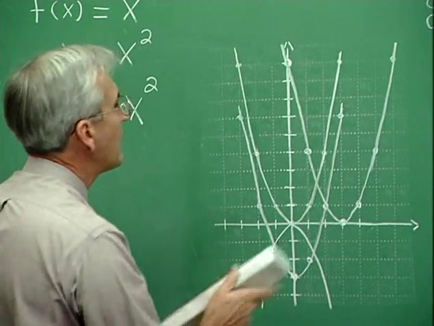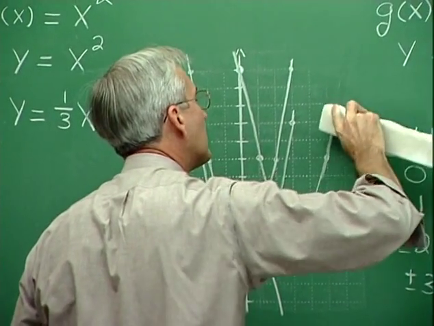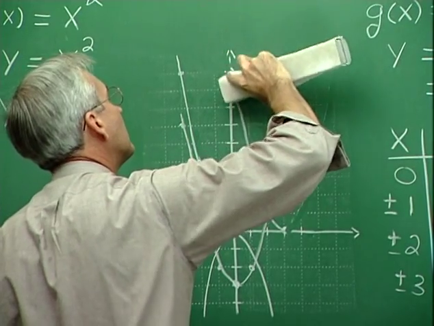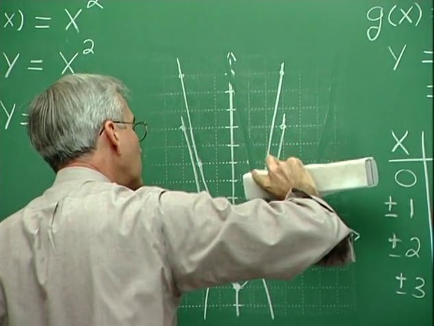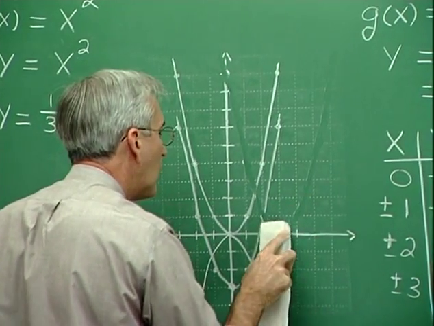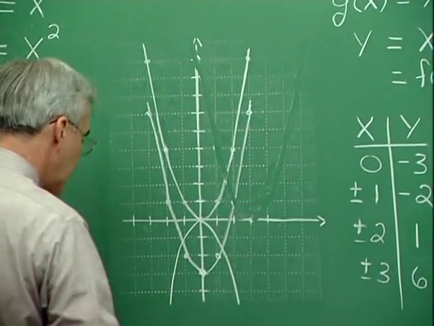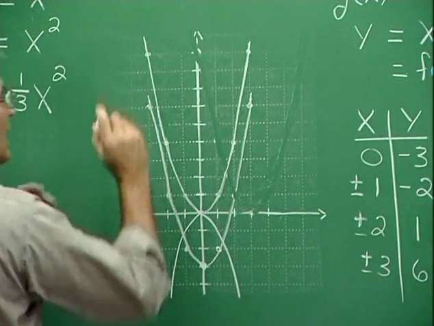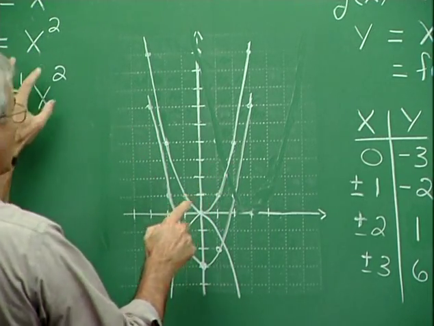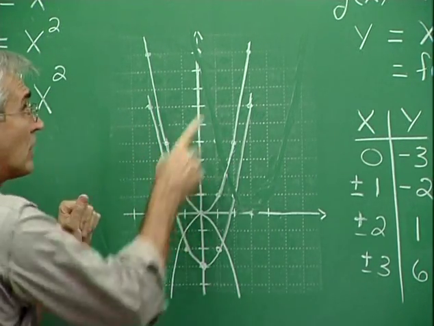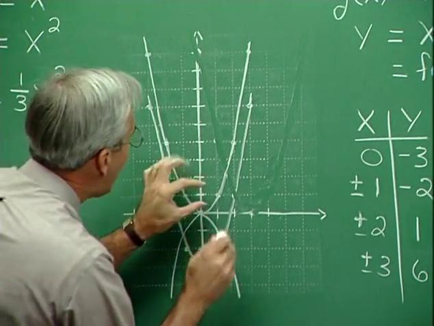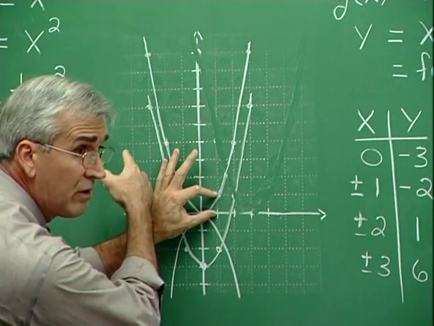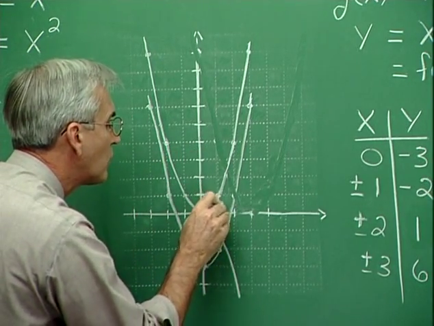So I have a pretty complicated looking graph up here, but I need to put in the graph of this one if I can. I'm going to take this out and see if I can create some room. All right, let's see if we can do this right on top of this. Now, I'm looking at this graph, and I'm thinking all the vertical distances described here are just 1/3 as high as those. So for an x of 1, we had a vertical distance of 1 on the basic graph. But now for this one, 1/3 x squared, it's just 1/3 as high.